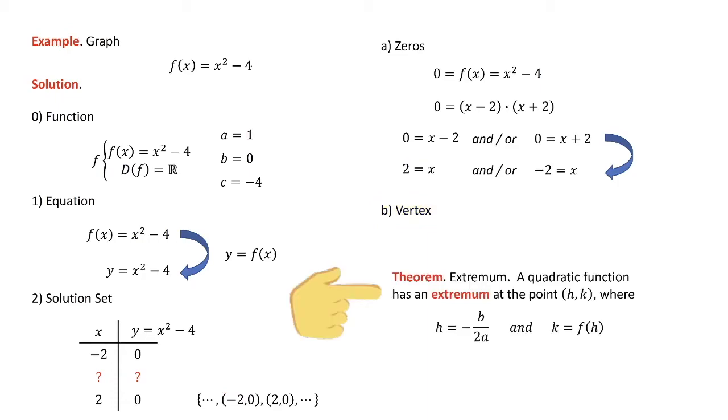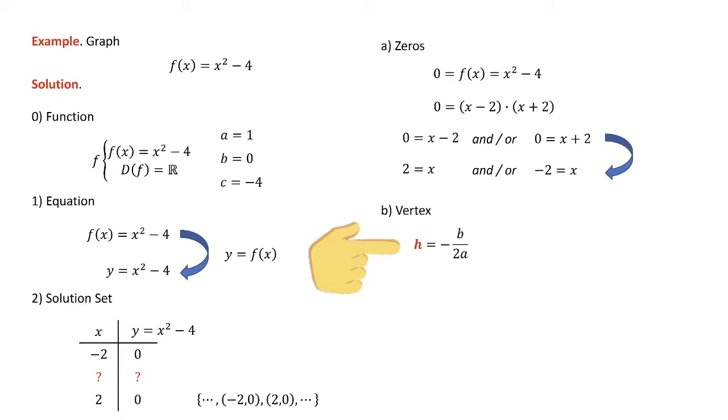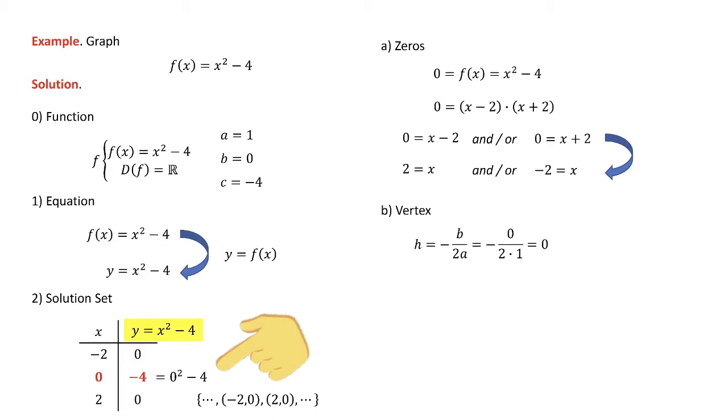So, here's my theorem. A quadratic function has an extreme value at this point. It tells us how to compute the h, and then we just plug in and get the k. Now h, notice that's the first part of the quadratic formula, negative b over 2a. Just plug in your data. B is 0, A is 1. I don't really need it. It's 0. Everything is 0. So h is 0. Notice that gives me the x value. How do I get the y value? I just plug into the formula. And there you have it. That gives me my third point. That's all I need. I only need 3 points for a quadratic.